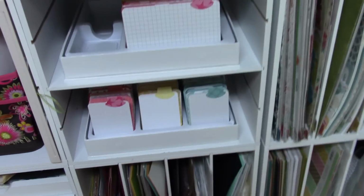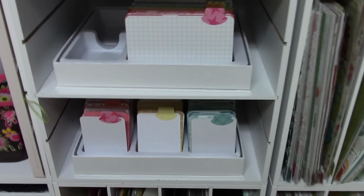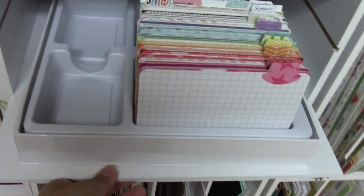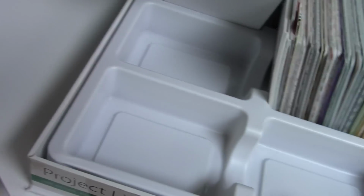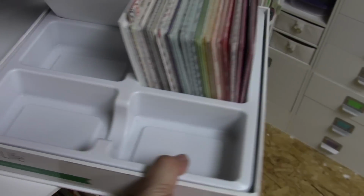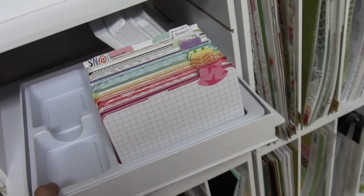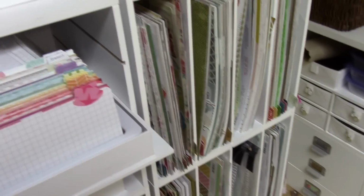So one thing that has changed is I now store my Project Life stuff differently. The way that I store it is I actually have these Becky Higgins Core Kit bases, and I just cut the lid off of it. I don't want to drop it, but I basically just cut the lid off, and then I use the tray to hold my cards. Now I used to have my cards, and I'm going to have to put down the camera to do this.